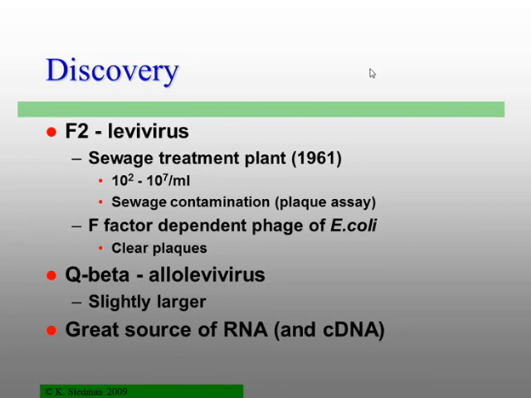So, because they're infecting E. coli, and where do you find the E. coli? So this particular one, 1960s, present at pretty high concentrations, anywhere from 100 to 10 million per milliliter. It's, in fact, non-pathogenic at all for humans. We'll kill off the E. coli, but it turns out we don't need much E. coli in our gut anyway. So it's actually a really great way of determining sewage contamination.